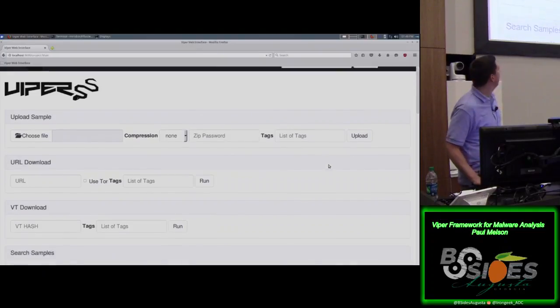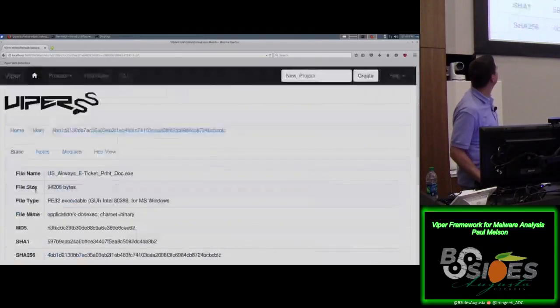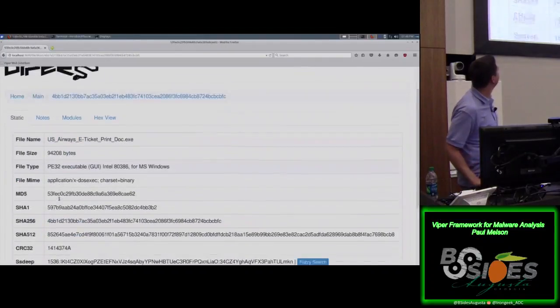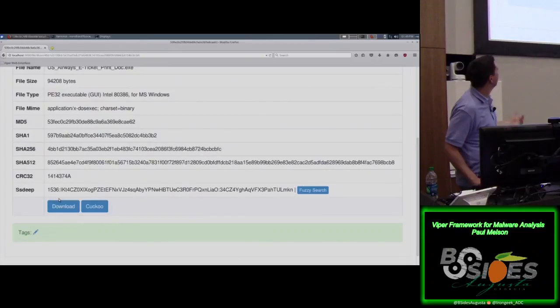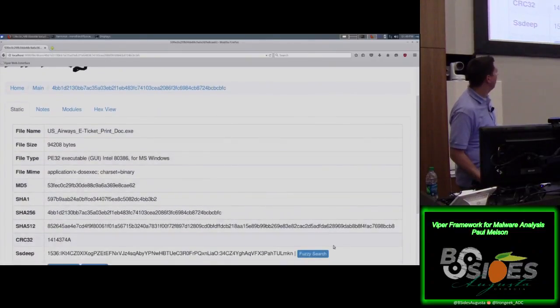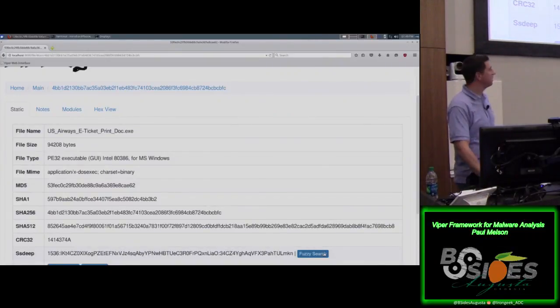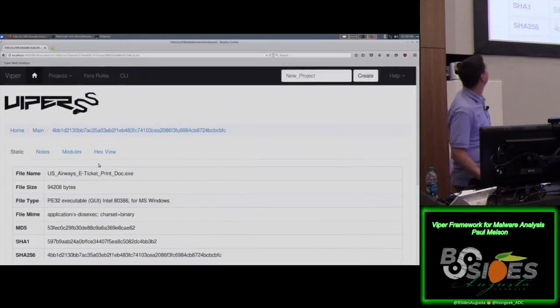So that upload happened relatively quickly. You can see it here. And I can drill into this, get all sorts of information about it, do a breakdown. I can start tagging it in here. I have installed PySSD. So for those of you that are familiar with fuzzy hashing, I can do a fuzzy search and see if there's anything that matches. It's not working yet. Sorry, I'll show you what I got open here.